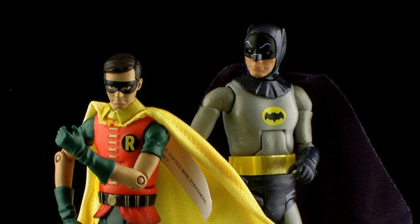Plus, I think the addition of the figure stand is actually really cool, and I'm very much looking forward to getting all of the villains to now pose alongside this particular Batman. I'm just really hoping that at some point Mattel gives us a single-carded Robin that also fixes the problem with his wired cape.